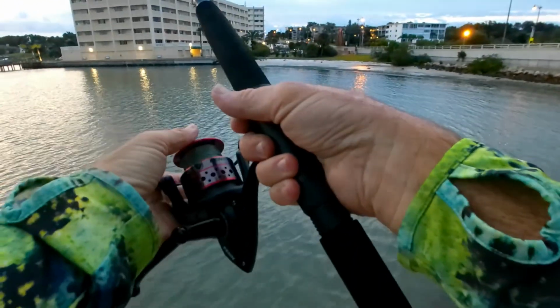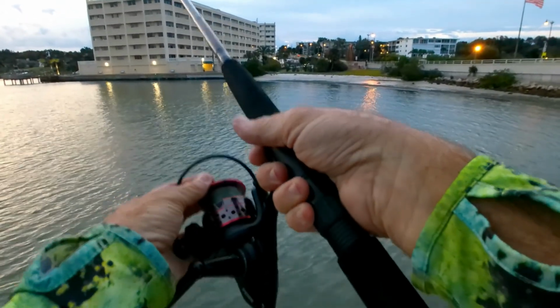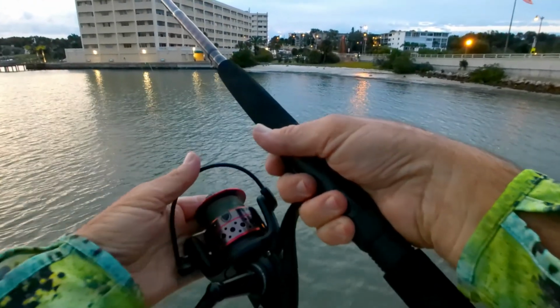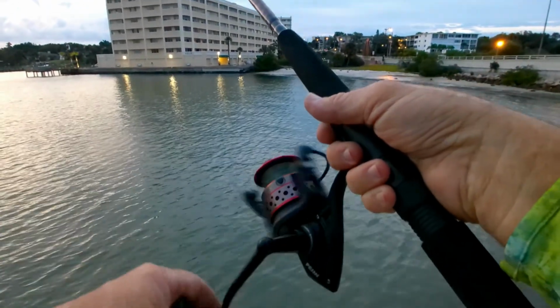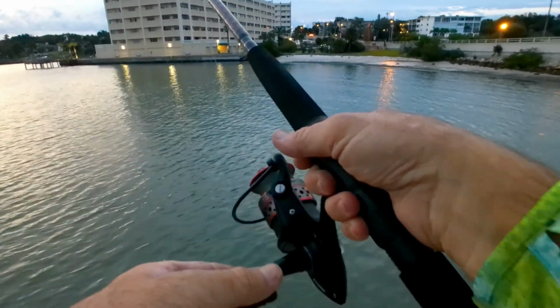If you notice, every time I cast, put my bell up, I cast, I put my hand on the bell and stop my line where I need to, and then I flip the bell over by hand, and then if I need to, I can reel my line a little and get the slack out of it.